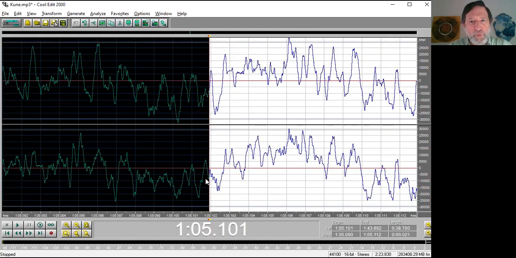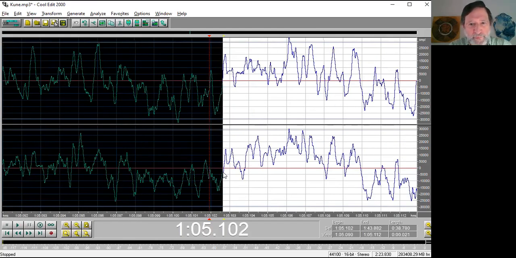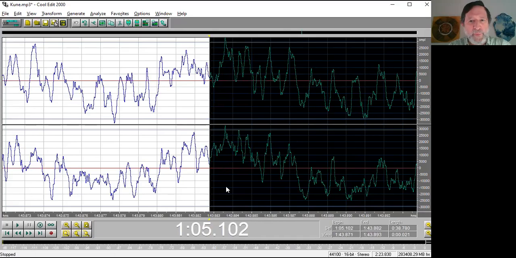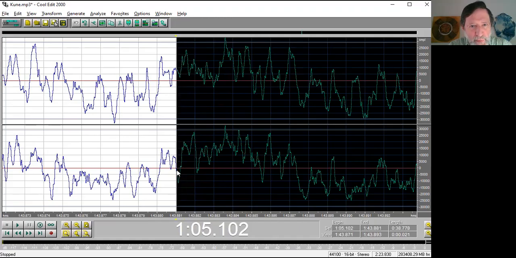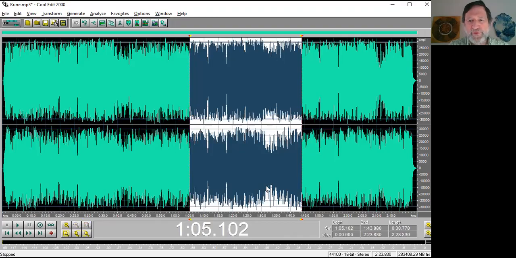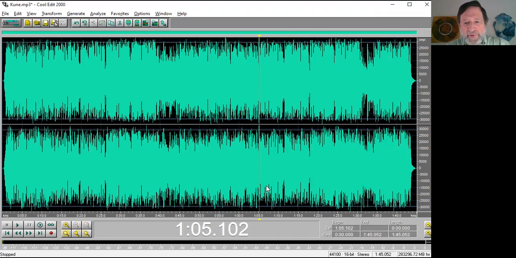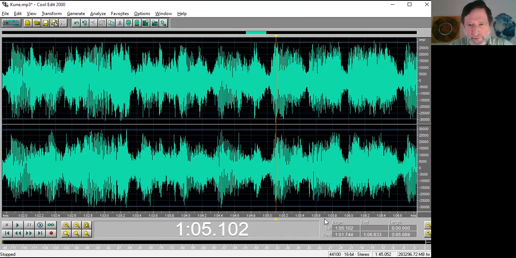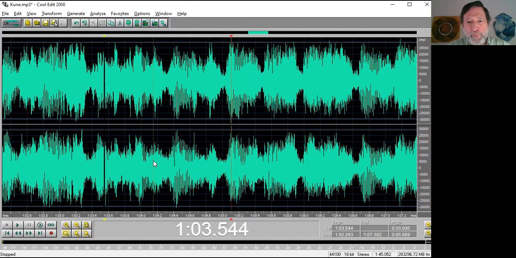Now when we zoom in, we look for something like here, where we're very lucky. This is a zero crossing on both channels, or something close to it. This one is more ragged, but again, we can find a spot, let's say here, where it's close to zero crossings on both sides. The amount of adjustment that I made is not enough to change your perception of the beat. So now let's zoom out, and we're going to hit delete. Then I hit F8 to mark the spot where the deletion occurs, and I'm going to listen to just that section. All right? So it looks pretty good.